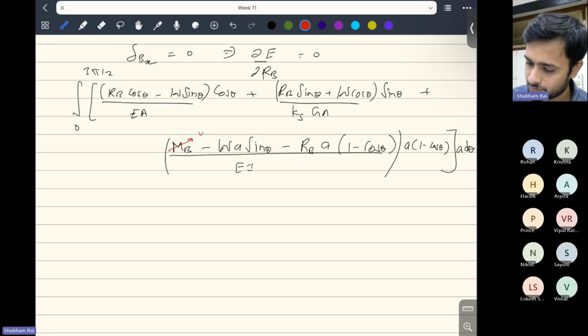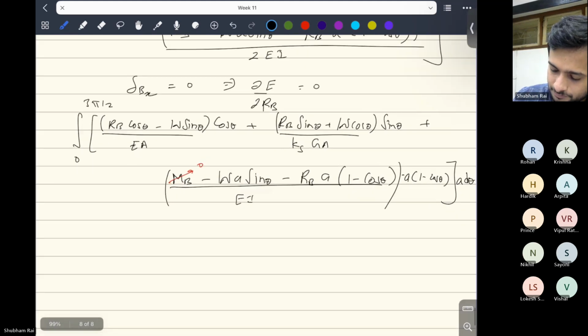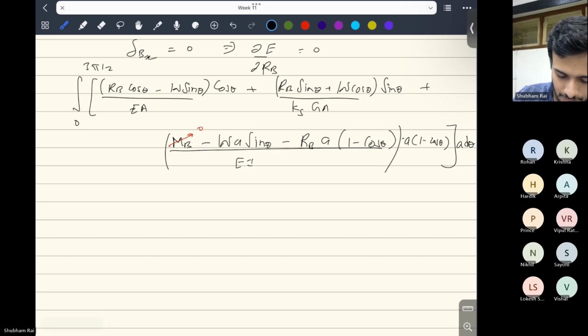actually I'm making a mistake here, so here there will be one more minus because it is minus of RB. So once you differentiate this expression with respect to RB, you get minus of A times 1 minus cos theta. So now finally, if you integrate, what will you get? You can try integrating. I'm just writing the final expression of the integration. So you have to integrate with respect to d theta. If you integrate, finally you get A into, A will be common, right? And you should put this equal to 0. This all should be equal to 0.